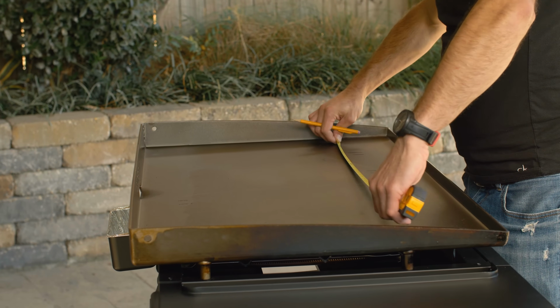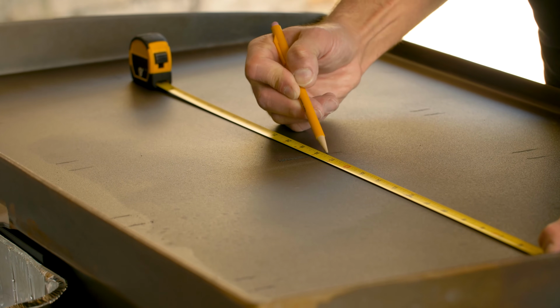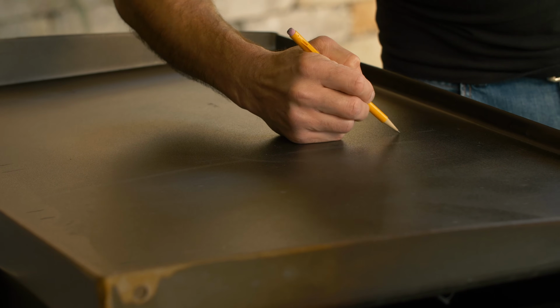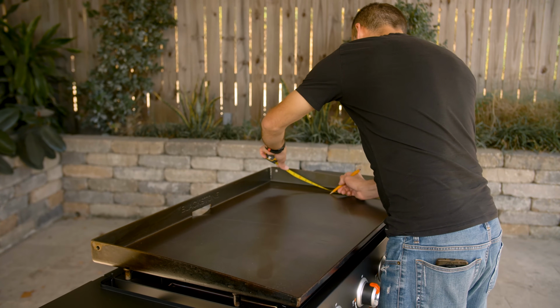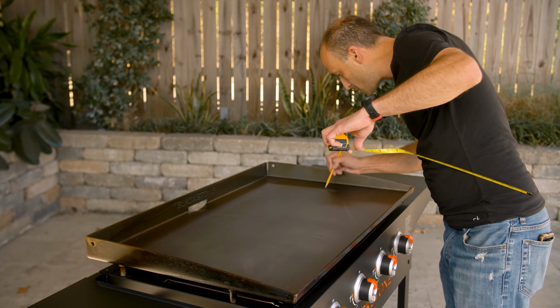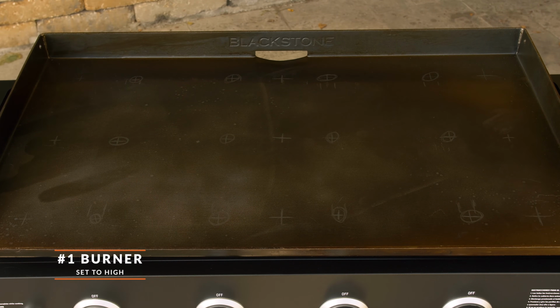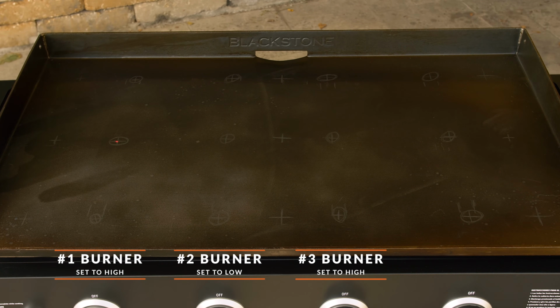The last thing that we'll look at is only an example of something we did for you guys to have a frame of reference as to what you can expect while using multiple zones on the griddle. There are plenty of ways you could configure this type of cooking, but since time wouldn't allow me to do all the many ways, I decided to test the griddle zones differences by measuring the 4 zones while setting the burners as follows from left to right, which we will call 1 through 4. I set the number 1 burner to high, number 2 to low, number 3 on high, and the far right burner, number 4, was left completely off.